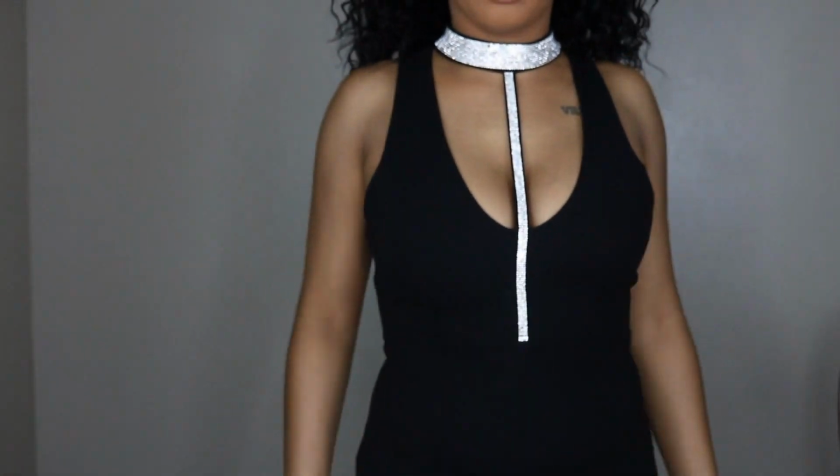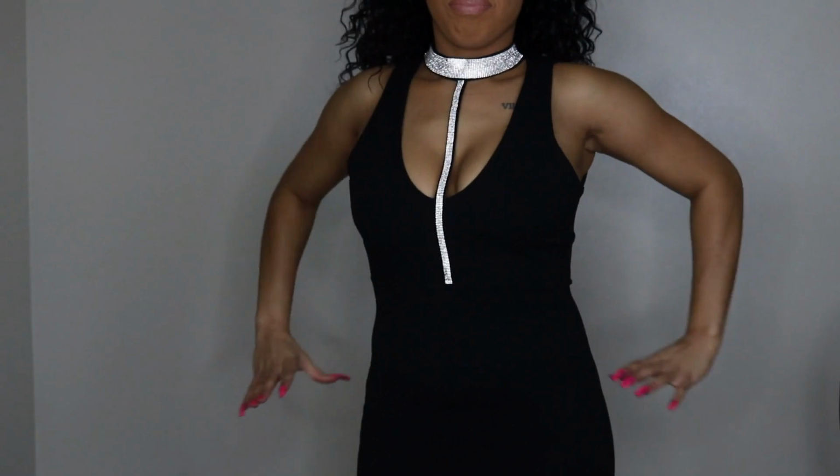I'm gonna show you guys my outfit because yeah, it is a get ready with me. So this is what the dress looks like. It is actually from Windsor. Yeah, I like it. It's very New Year's Eve, if you ask me, just because of the rhinestones down here and all that stuff.